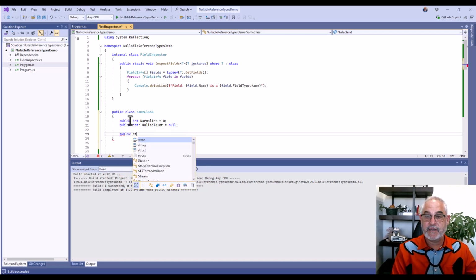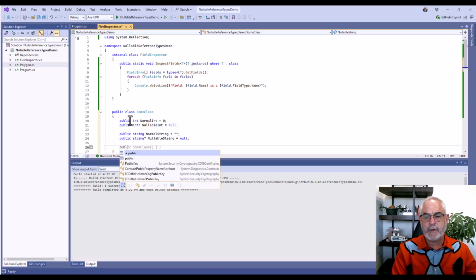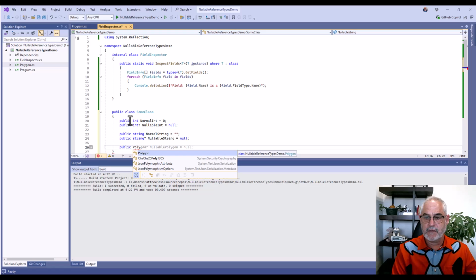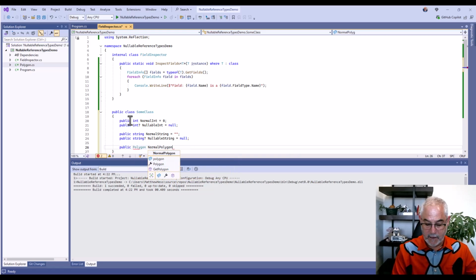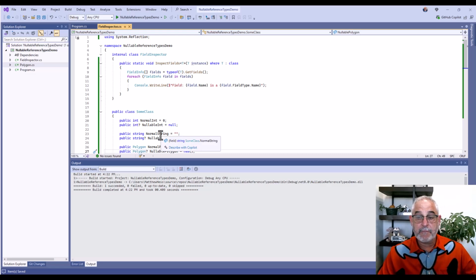Now let's give it a string, which we can initialize to the empty string. And we'll give it a nullable string, which we initialize to null. And now just for completeness, why don't we give it a polygon, and a nullable polygon. So we've got 6 fields here, and they come in pairs, a regular one and a nullable one for 3 different types.